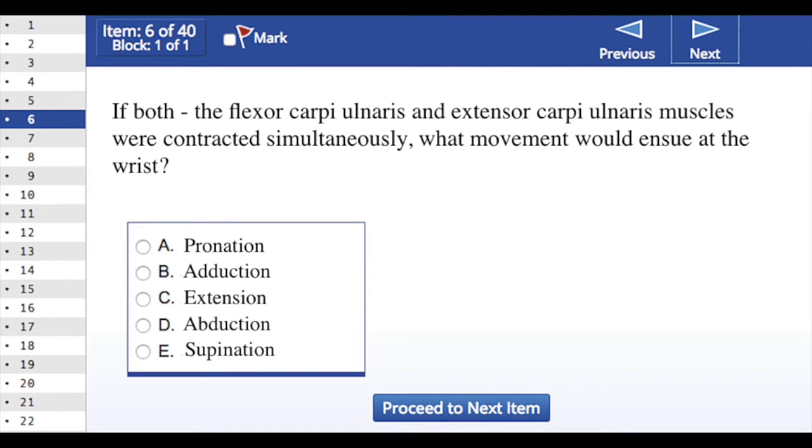and their attachments. So what do we really have going on is we have something on the flexor side and something on the extensor side, both near the medial aspect. And if you think of the two muscles pulling and canceling their flexion and extension functions, you can actually see how they would cause adduction, which is ulnar deviation.